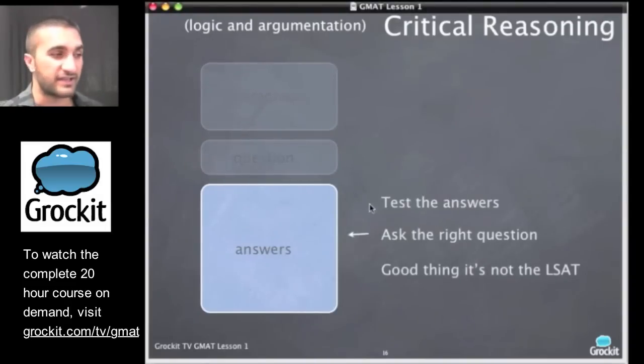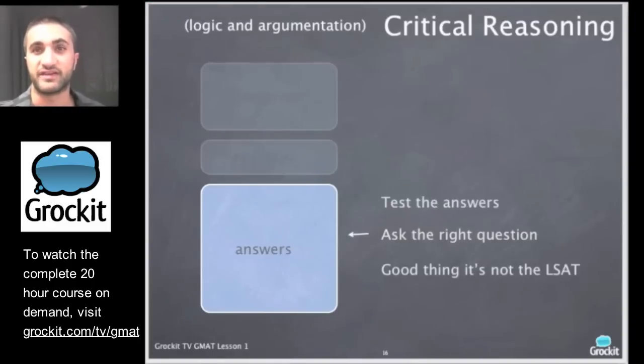So if we talk about the answer choices, what we're not going to do is read an answer choice and ask ourselves if that's right or wrong. What we're going to do is test the answer with a specific question that's going to come based on our understanding of what type of question we're dealing with. And if we ask the right question, then we can really get a sense of which answer choice is logically valid and which one isn't. And it's a lot better than just going, is this answer right or wrong?